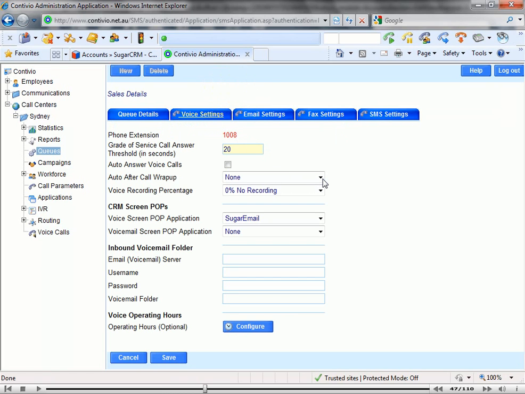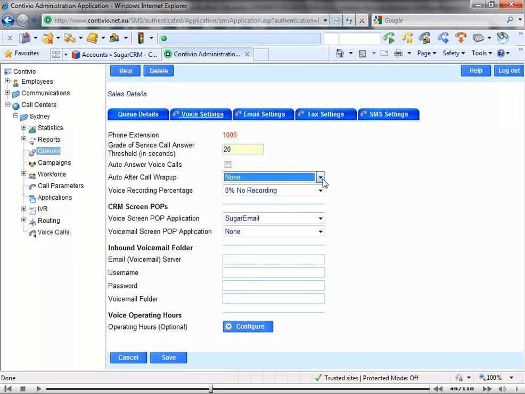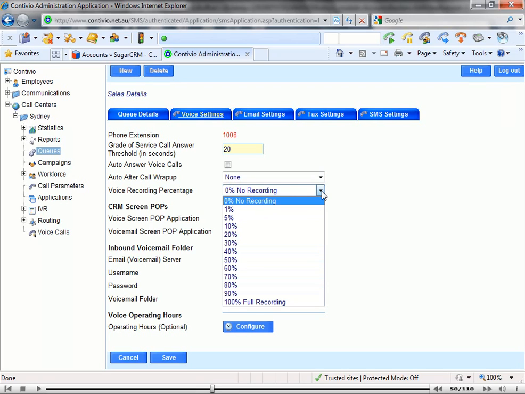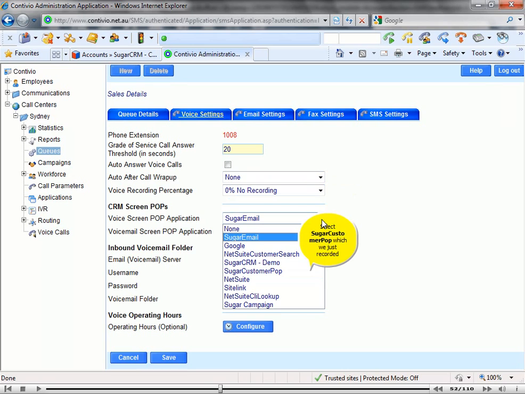This may be voice, email, fax, SMS, voicemail, and in Q1 2011 web chat. Inside this section I can allocate wrap-up times, voice recording percentages, and obviously the screen pop in which I wish to choose for my inbound sales team. So the pop we just recorded, Sugar Customer Pop, we select and we're done.